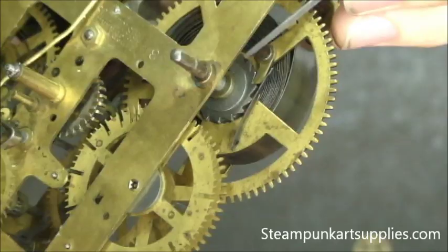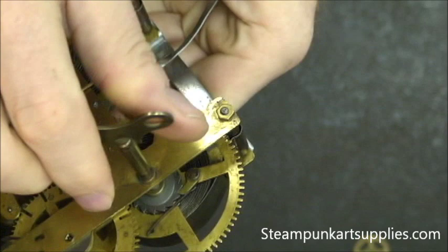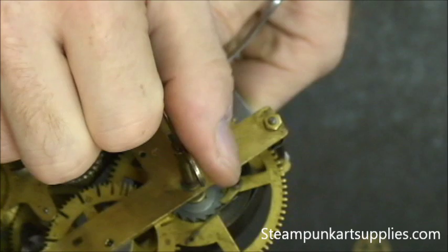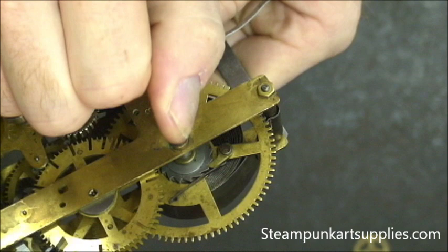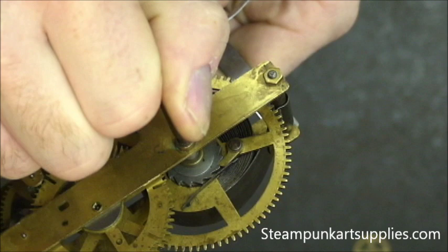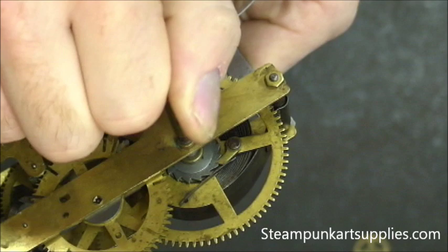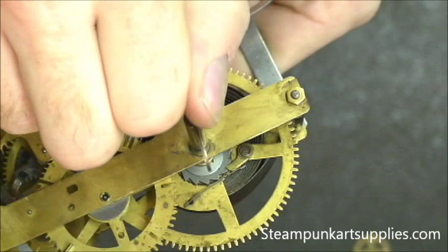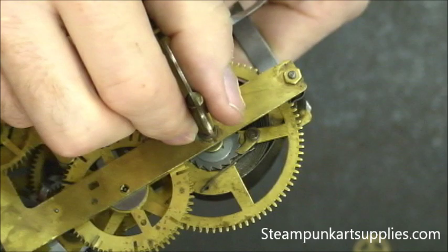This is a ratchet that allows you to wind the spring — you put the key in and you can see it winding with the ratchet clicking into place. If you want to unwind the spring the slow way, you clamp the movement in a vice or to your table, put a little tension on the spring, release the ratchet, then slowly and methodically unwind it by hand. It takes a while and you have to be very careful not to let the wheel spin or you'll damage the gears — it takes a lot of time and you end up with a tired hand.